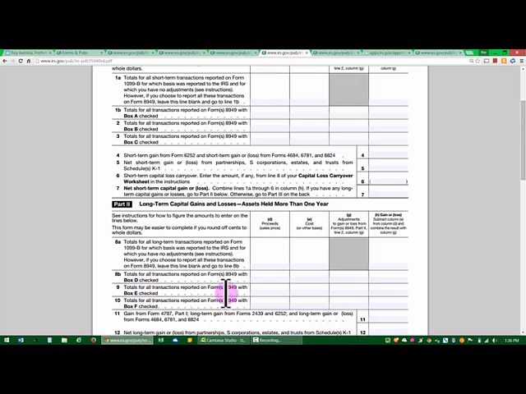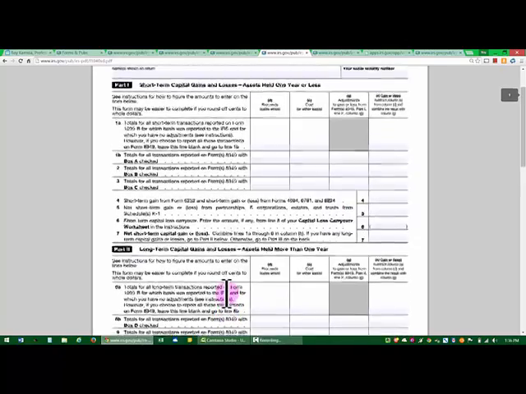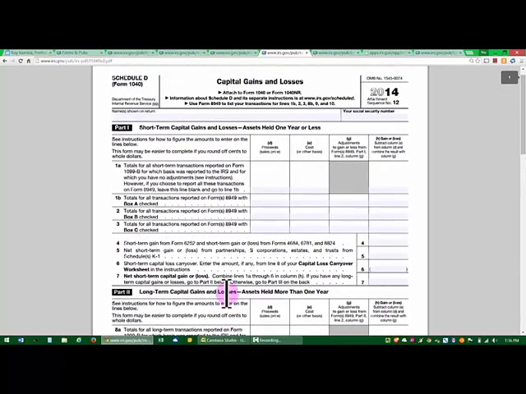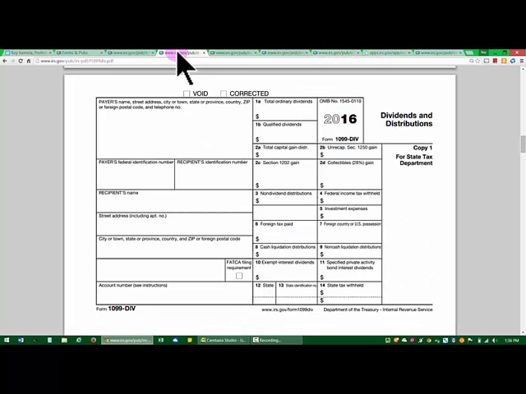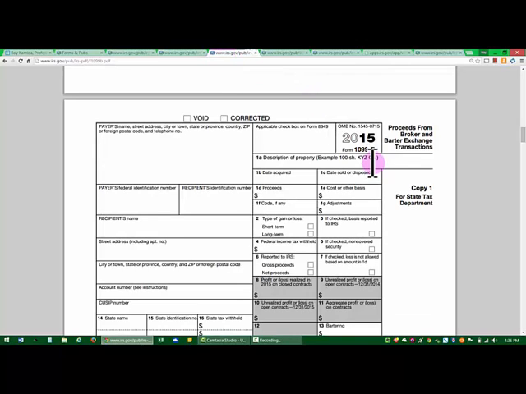You can see there's different situations, A, B, C, and way down here for long-term, D, E, F, reported on that 8949. Now, if the only sale you had was a stock sale with a broker, and you bought that stock initially with that broker from the year 2011 forward, the broker will issue out a form 1099B, a broker form, where the broker will report the date you bought the stock with them, the date you sold to them, that would be the current year.